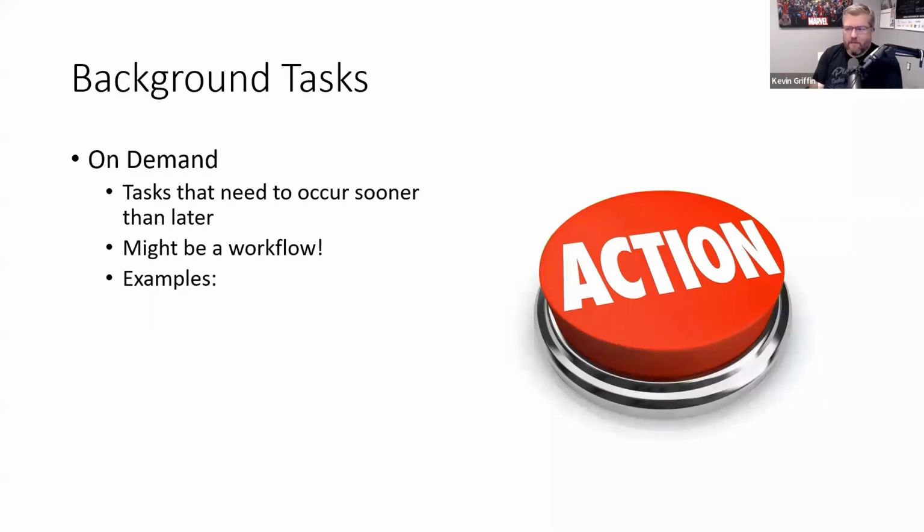Some examples I came up with off the top of my head: emails. I manage 2-3 applications at the moment where we send a lot of email, and we'll send emails when someone goes in and adds inventory to an account. That triggers an email, but it's never something that we do at the moment the event occurs.